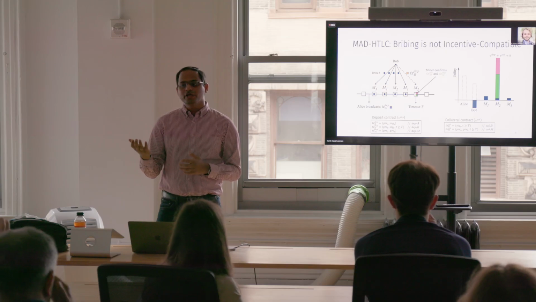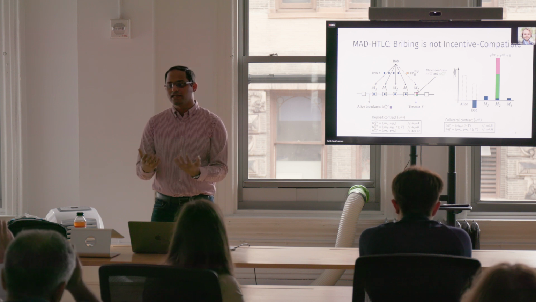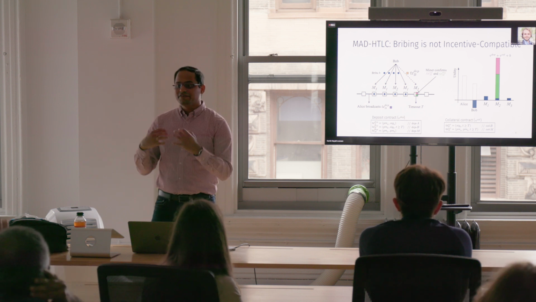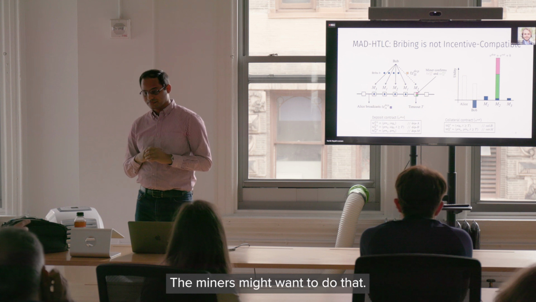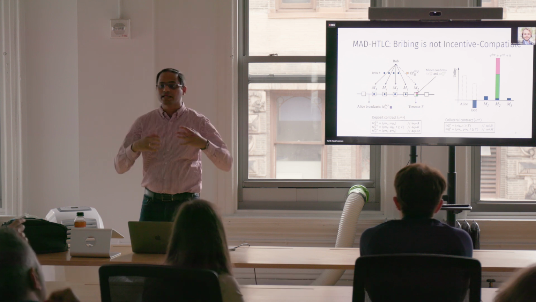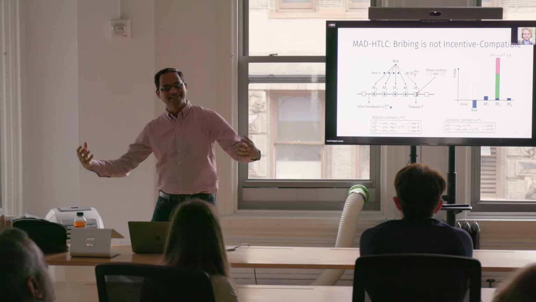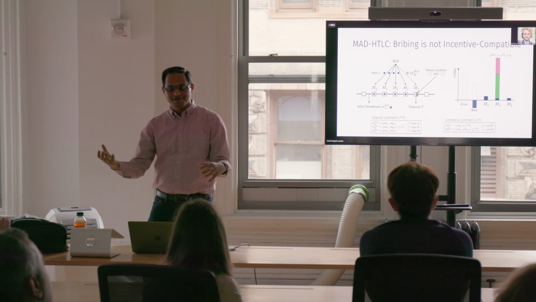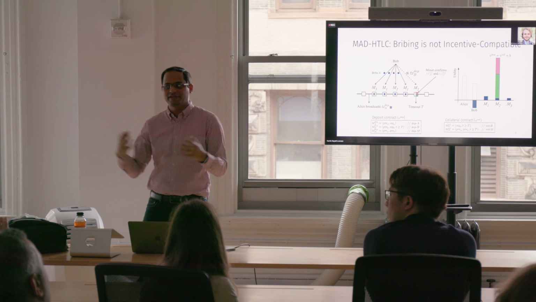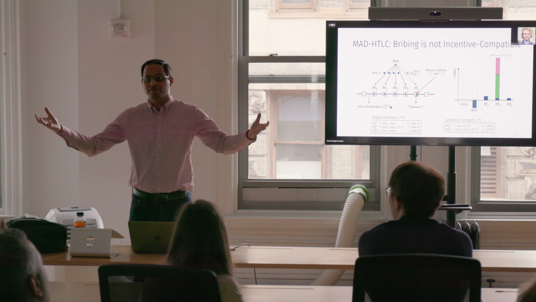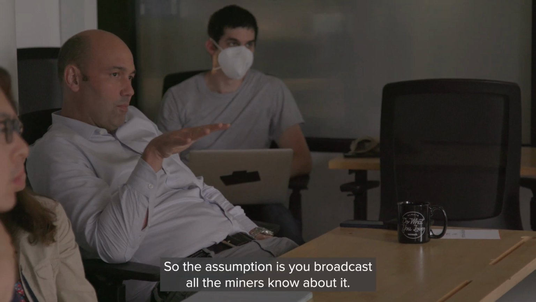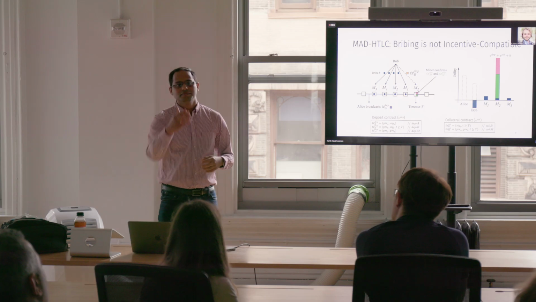So I think you can do that, but the question is, what is the utility for Alice or Bob to do that? So for example, the miners might want to do that. Okay, but I think if Alice puts it out, she's the one putting it out in the mempool, right? If the miners can control the mempool, then sure. But assuming they cannot, then if I have it, everyone has it because Alice put it out for everyone to see. Because Alice wants this transaction to be taken. Okay. Right? So the assumption is you broadcast all of them. Yeah. Or at least one more miner knows it and everyone will receive it, yeah.